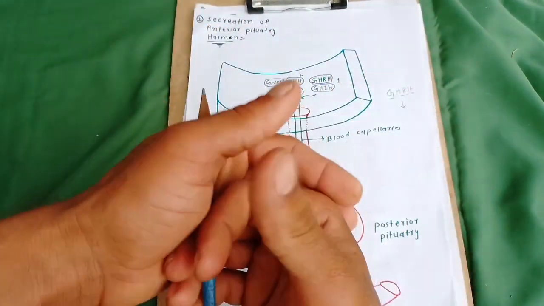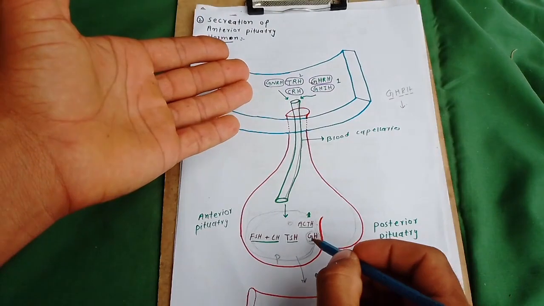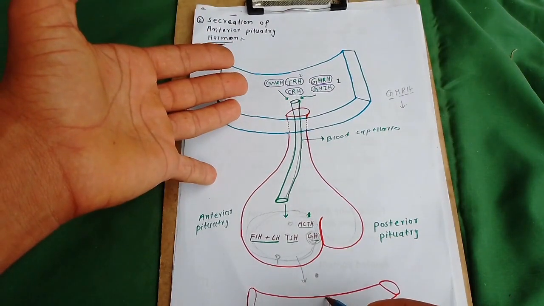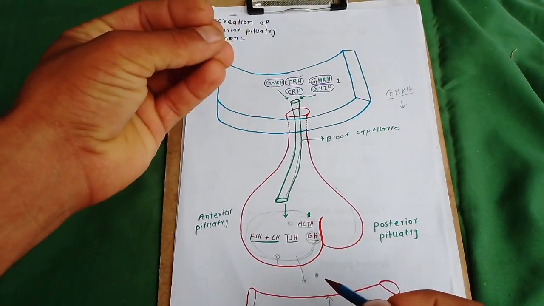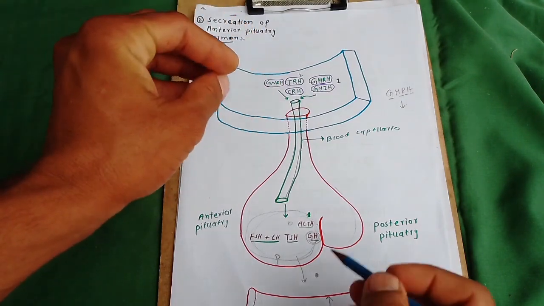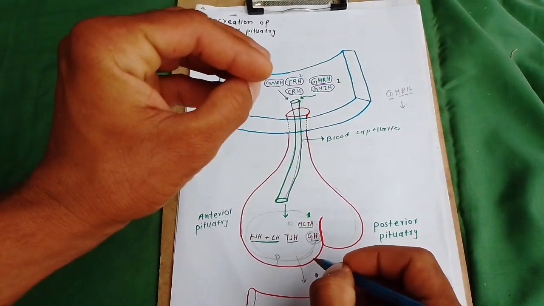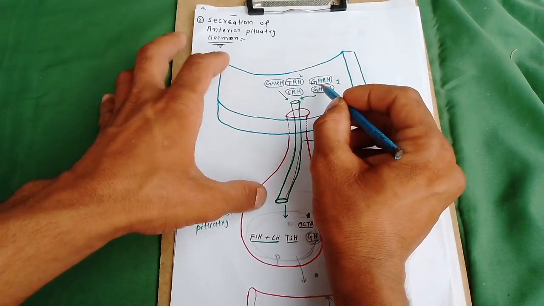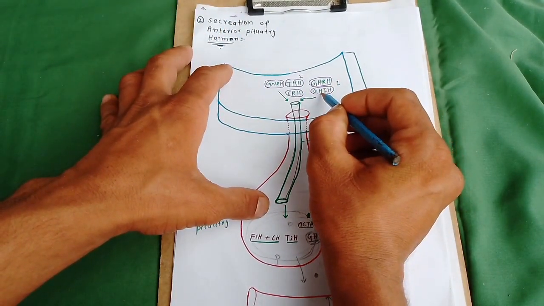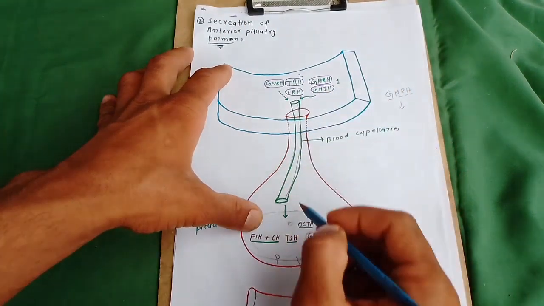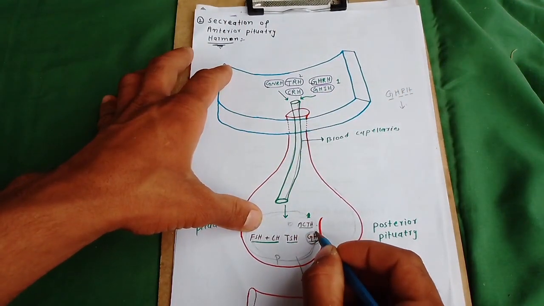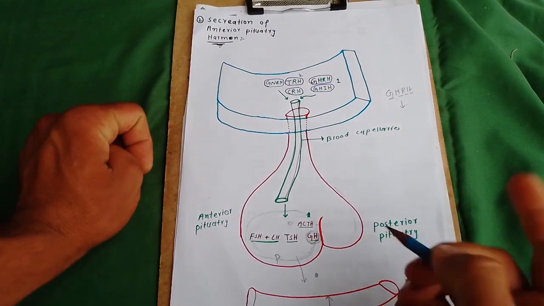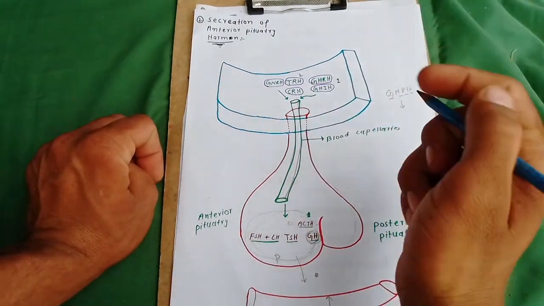When the blood growth hormone level is high, then this phenomenon needs to decrease the secretion of the growth hormone. So the hypothalamus detects this change in the body, and it releases growth hormone inhibiting hormone. When this hormone is released, it stops the secretion of the growth hormone. Okay, so this is one mechanism for the growth hormone.